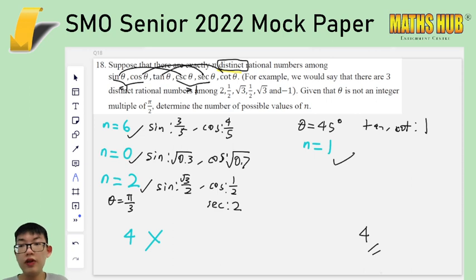Now, for those of you who are a little bit more experienced with Olympiads, you know that what I've just given is not a complete proof, right? It's just a lot of intuition and rough explanations. So I'll leave that as a challenge to you if you want to try to write out a more systematic proof of this statement that you cannot have 3 different rational numbers or 5 different rational numbers or 4 different rational numbers. I'll leave that to you. It's not very difficult, but it's a little bit more technical than I would like to go into in the time of this video.